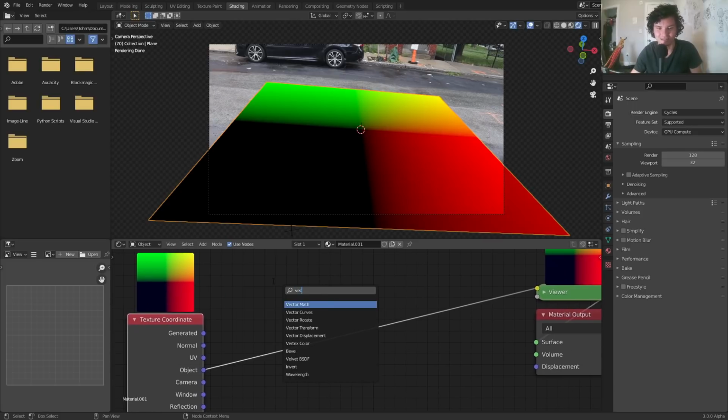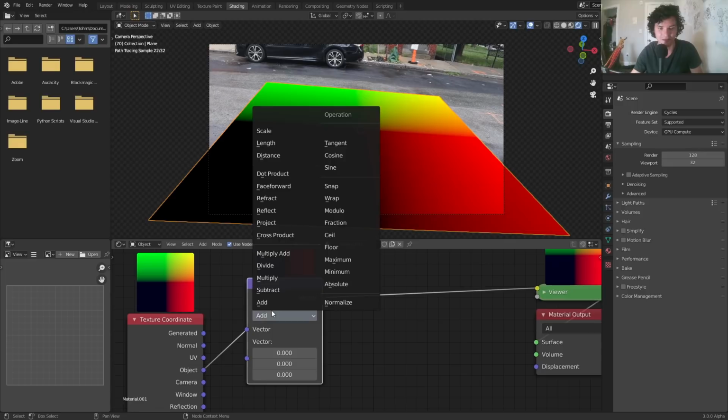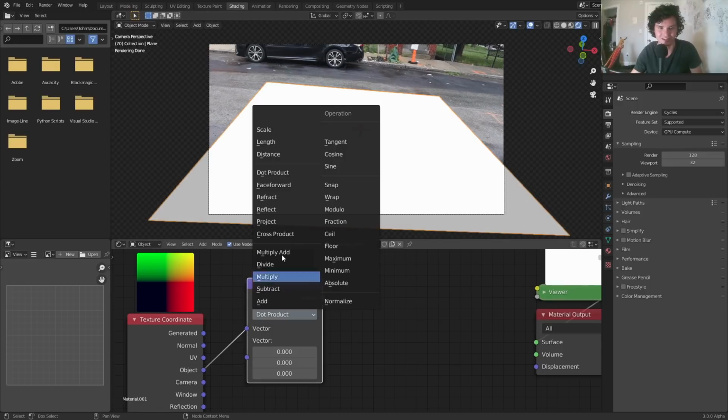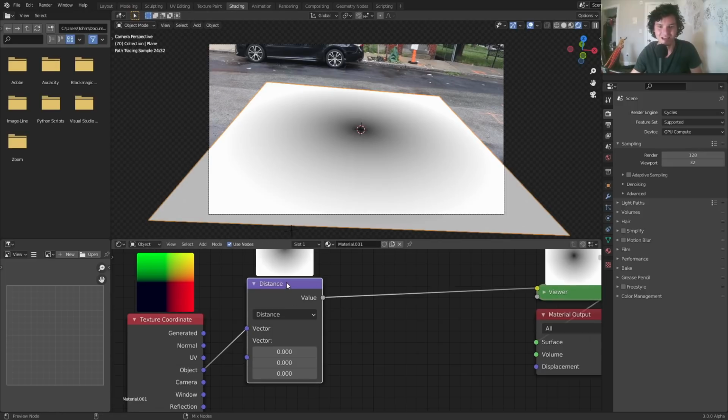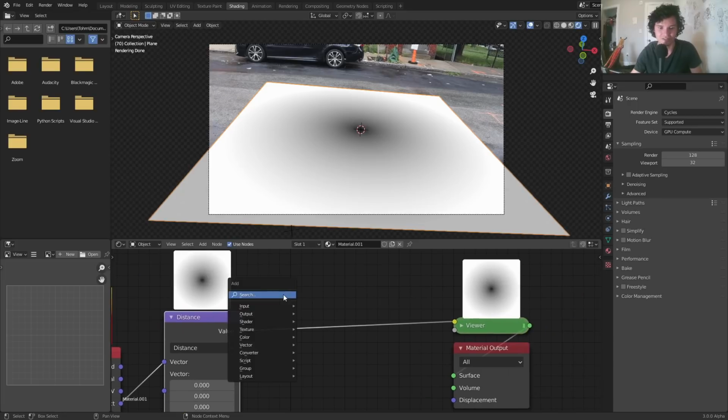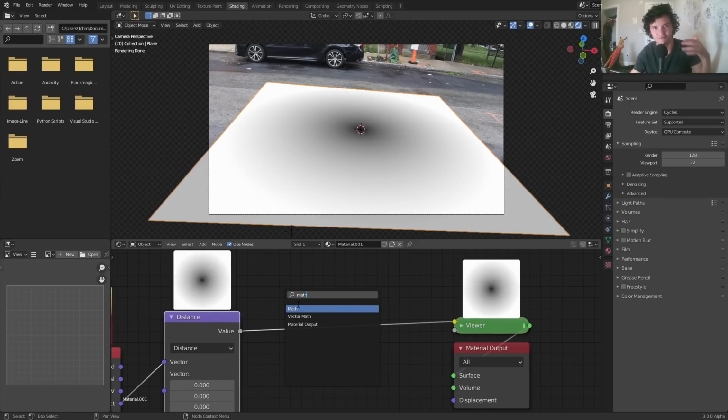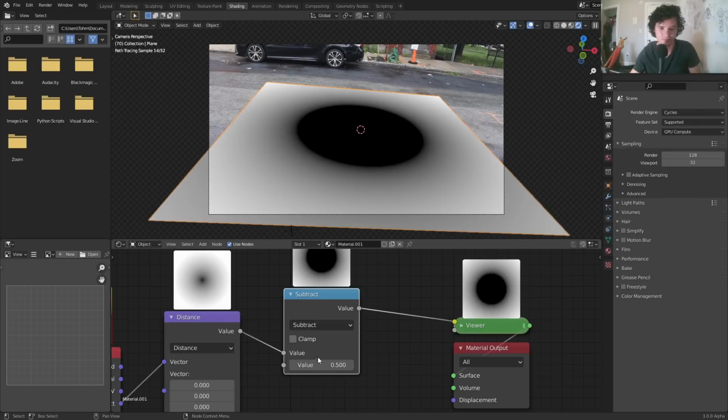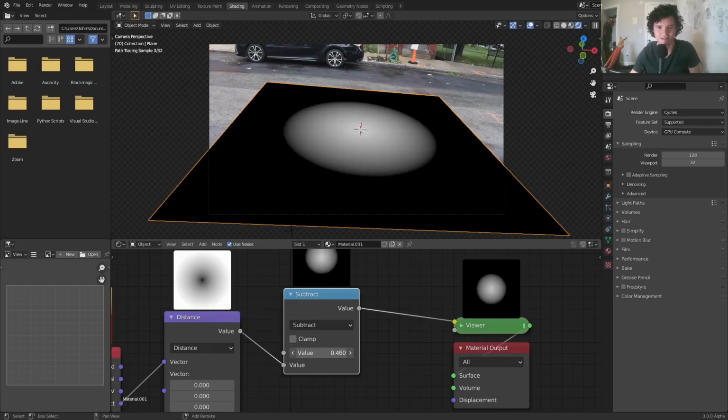What I'm going to do is take this texture coordinate system and pass it through a distance function. Not a dot product, but a distance function, which is going to output the distance from the center, which we can actually move, which is a radial gradient. You take this and we filter it through some kind of process that looks at its radius or the distance that this is outputting, like a subtraction. And you can see now we have a circle we can control. In fact, we probably just want to flip that, and now we have a circle we want to control. Look at that. So again, radial function, comparing function, we're good to go.